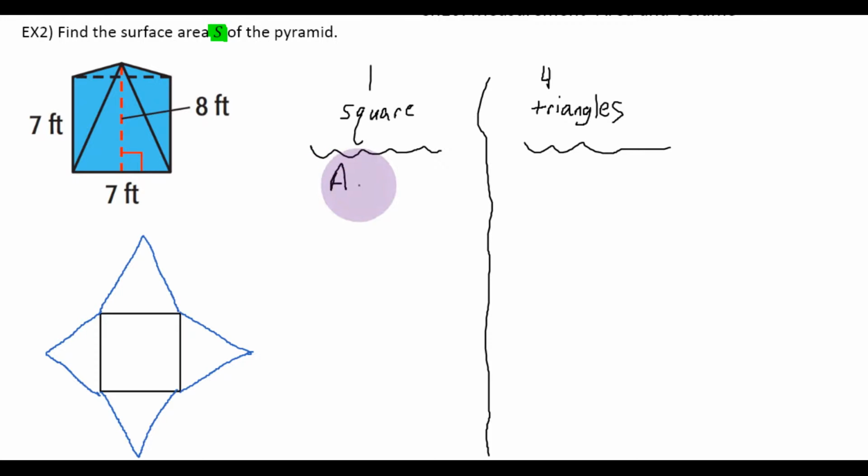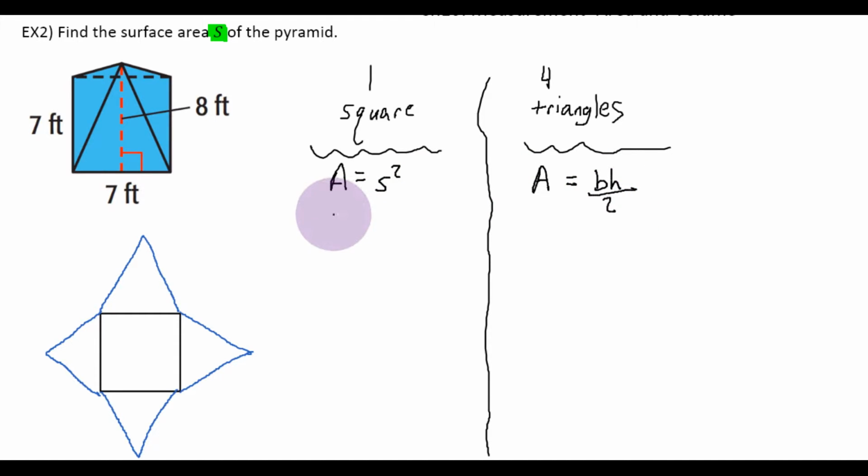So the area of a square is equivalent to s squared. Now I want you to be really careful here. This s, it's a little s, it's different than this capital S here. They both have different meanings, and I'll talk about that in a minute. But let's write down the area for the triangle. So the area of a triangle is A is equal to base times height divided by 2. So base times height over 2.